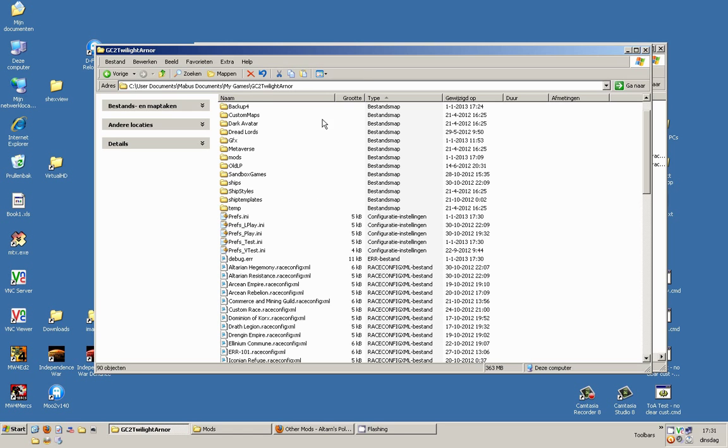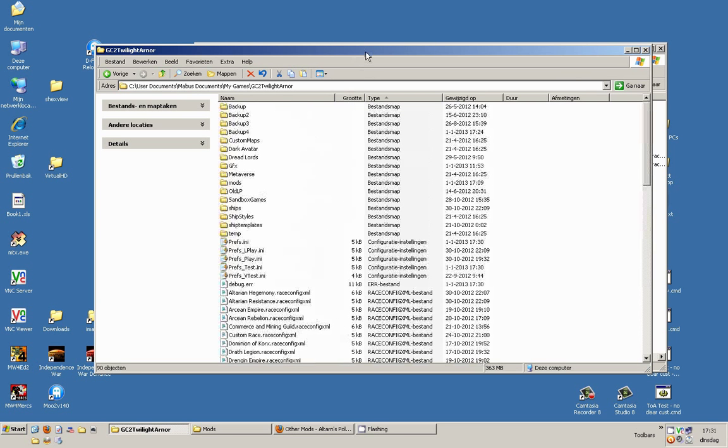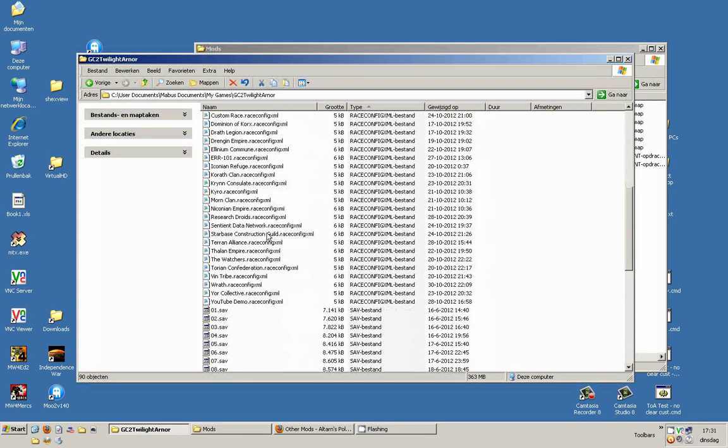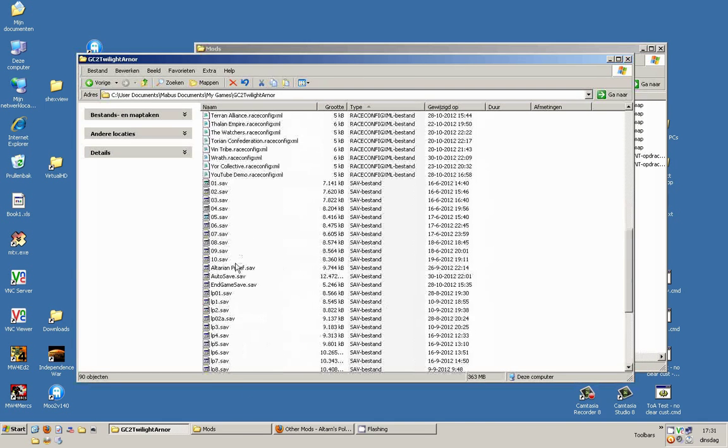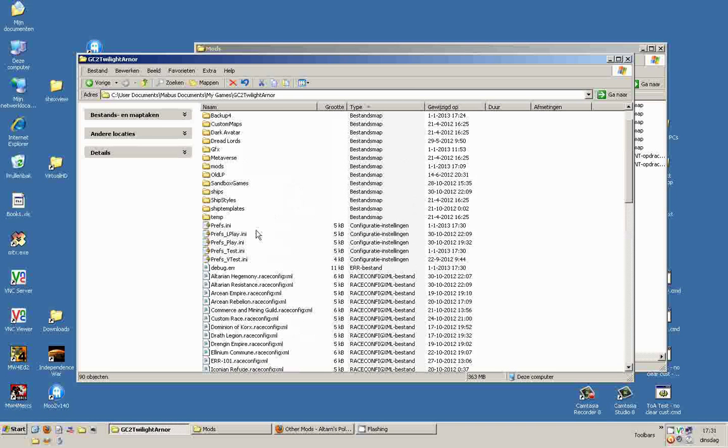Now, in there you'll find a couple of files, especially if you've played the game before, this will definitely exist, probably with something like this, save game files, raceconfig.xml files, which we'll talk about in a bit. What you're looking for is prefs.ini. If you have file extensions hidden, you'll need to just look for prefs. I've got several ini files here for testing purposes, you will not have these.